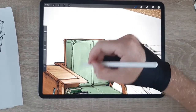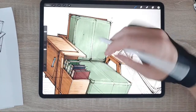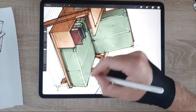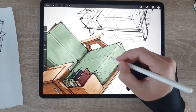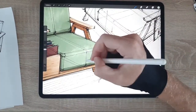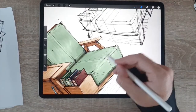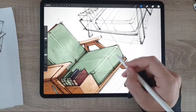I might just go over with a smudge tool in a second. I want a little bit here as well. So we like this, like Bob Ross used to say, little mistakes, they're our friends. We don't want big mistakes. No, sir. Little mistakes. Okay, so that's there. Let me see if I can just smudge this a bit in. There you go, just smudge it a bit away.